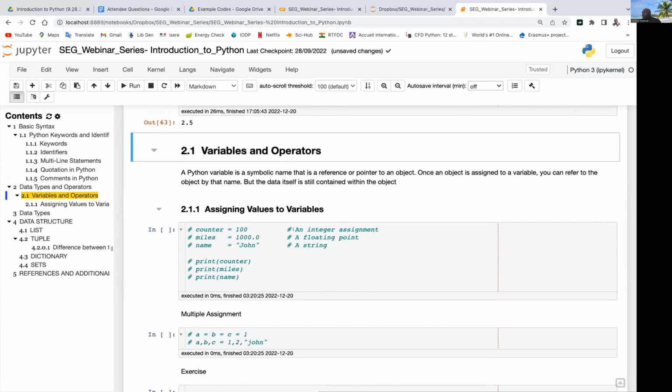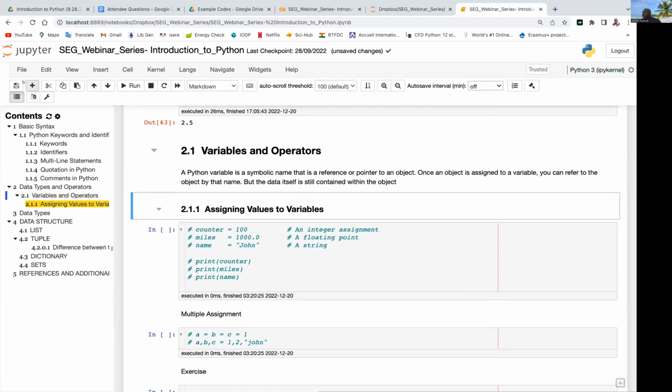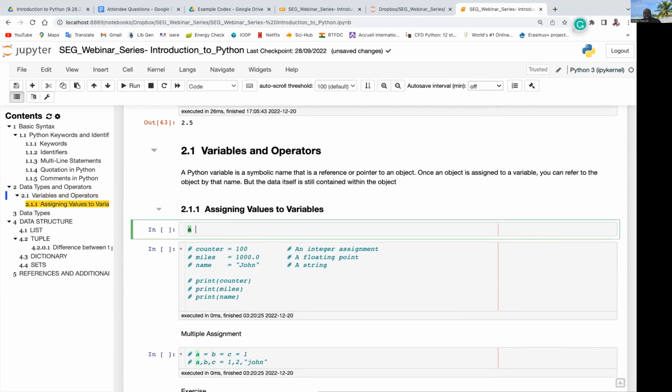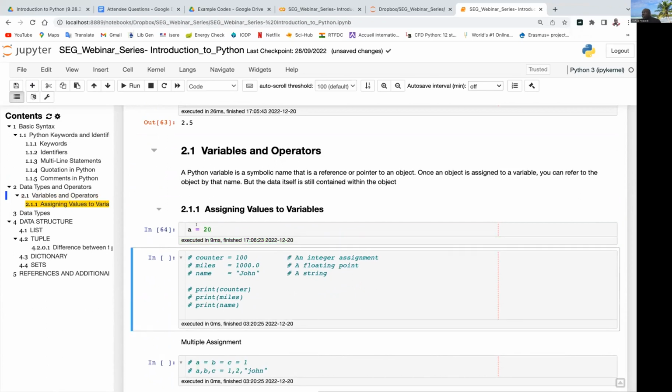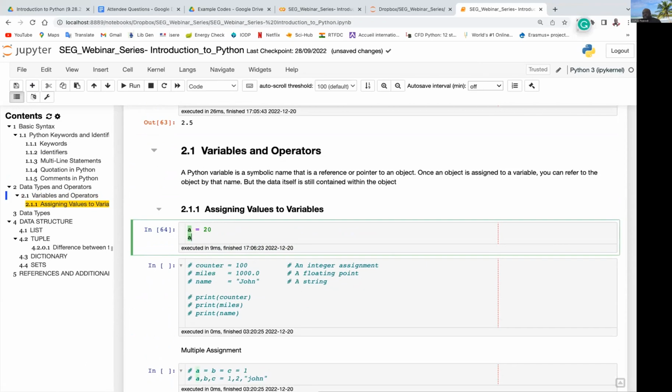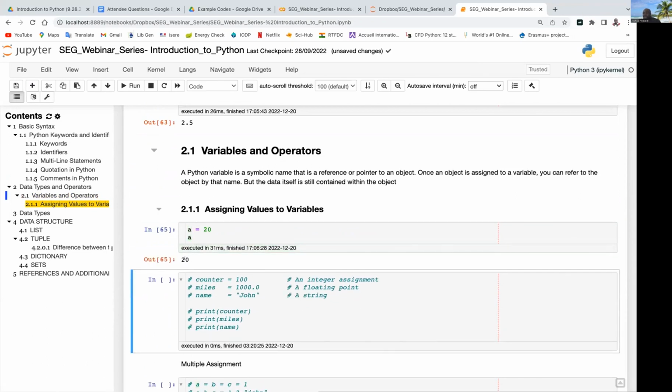For example, I have a variable called A, I assign it a particular value, 20. And when you call it, A is equal to 20, and it's stored in the memory. It gives you exactly 20, or if you try to print the value of A, it returns back 20 to you.